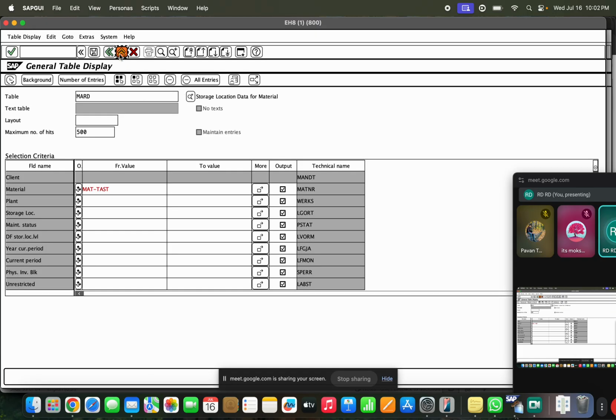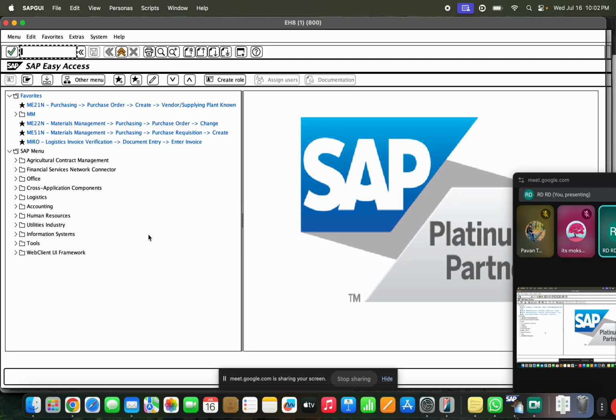Suppose now I want to extend the material to all the other store locations. I have 30 store locations, and for this material I want to extend to all of them. Every time I go to MM01 and update that, it is very difficult for me, right? If I have 30 storage locations and want to extend the same material, every time going to MM01, entering that store location, extending to the plant data storage one, it is very difficult, right?